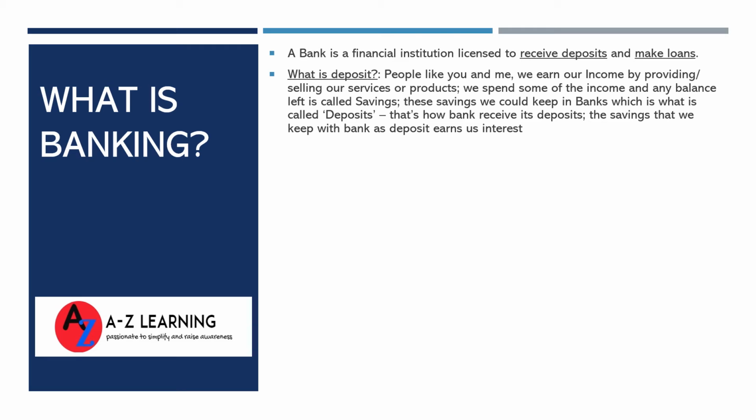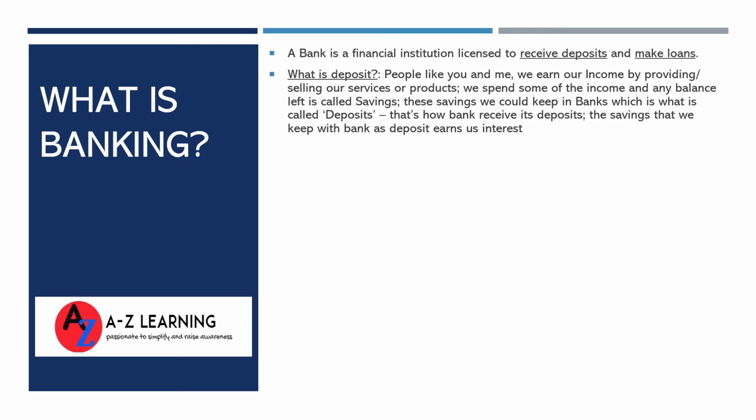So they are receiving deposits. So that's the first role of the bank. So where do they receive their deposits from? They receive them from people like you and me who have got some savings. So instead of keeping that saving in our house, we keep that in the bank.